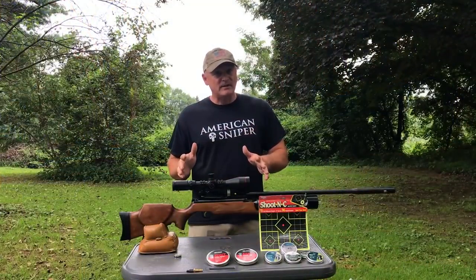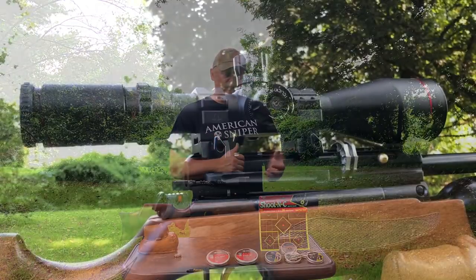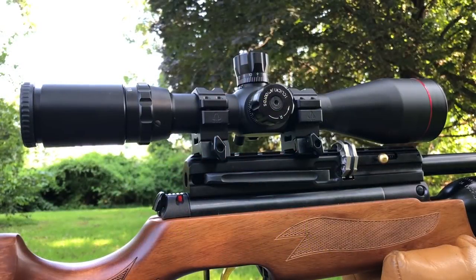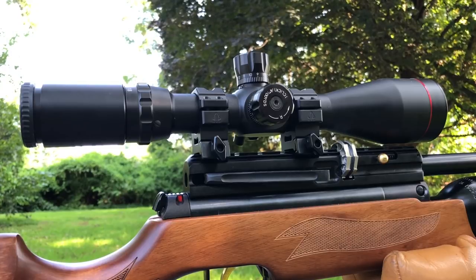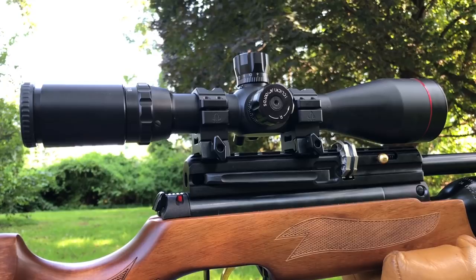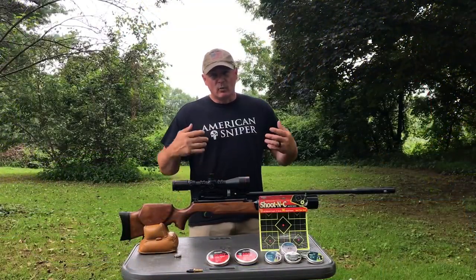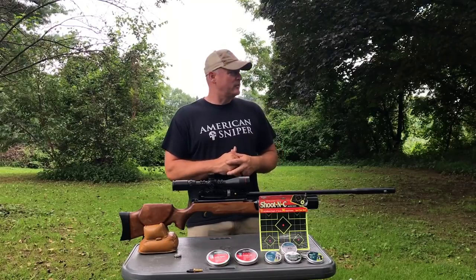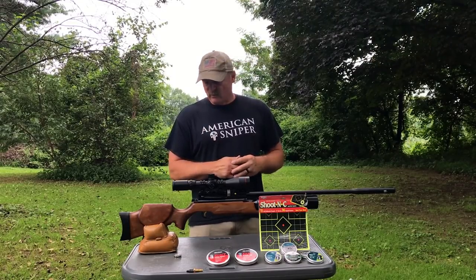The scope, the optics I have today is one of my favorites. I have the 3-18 Aeon 50mm on here. I really like this because it's a trajectory scope. Usually at 50, I know exactly as I walk through my numbers in the scope, I know my mils right to 100, and you can shoot precision at 100. We'll see if we get time today to hit the 100-yard range and see what we got. So basically, we're starting out at 50. We're going to give that a shot.